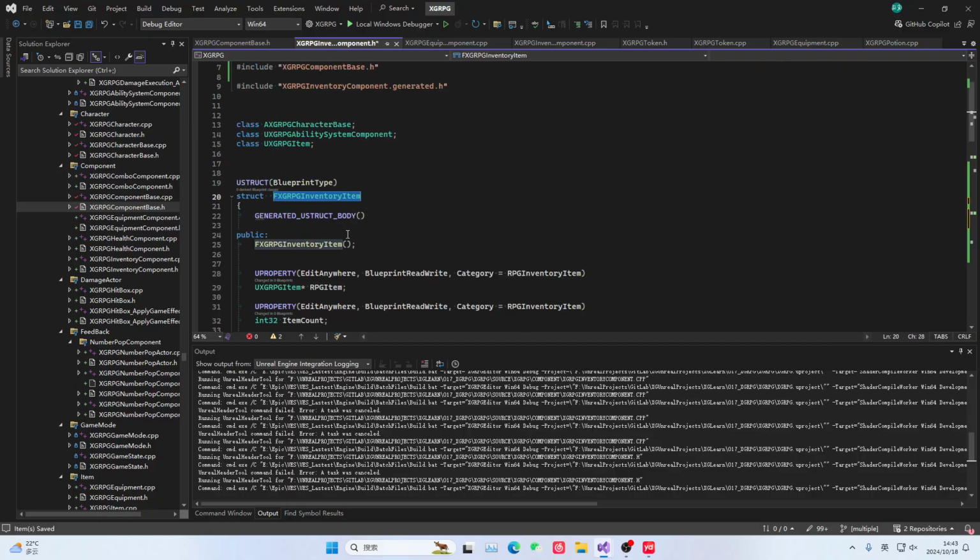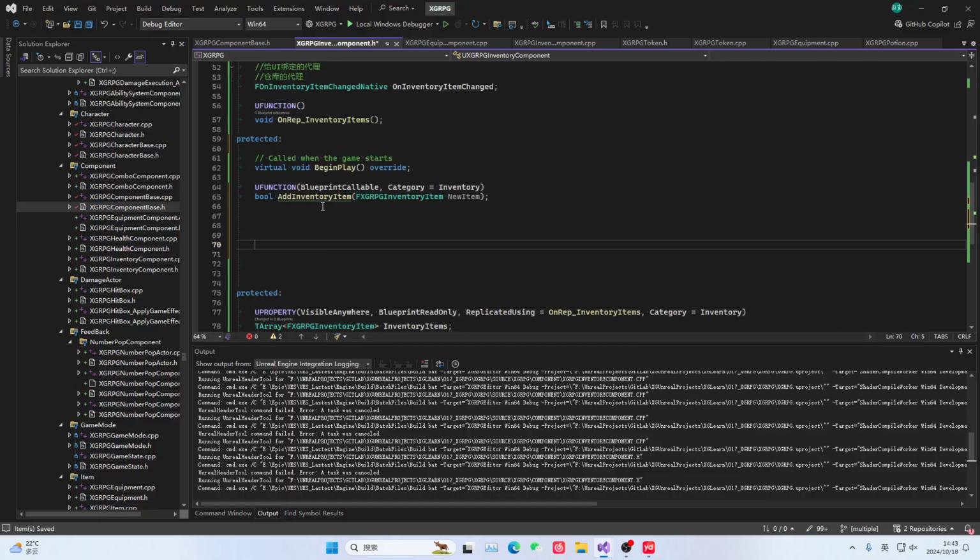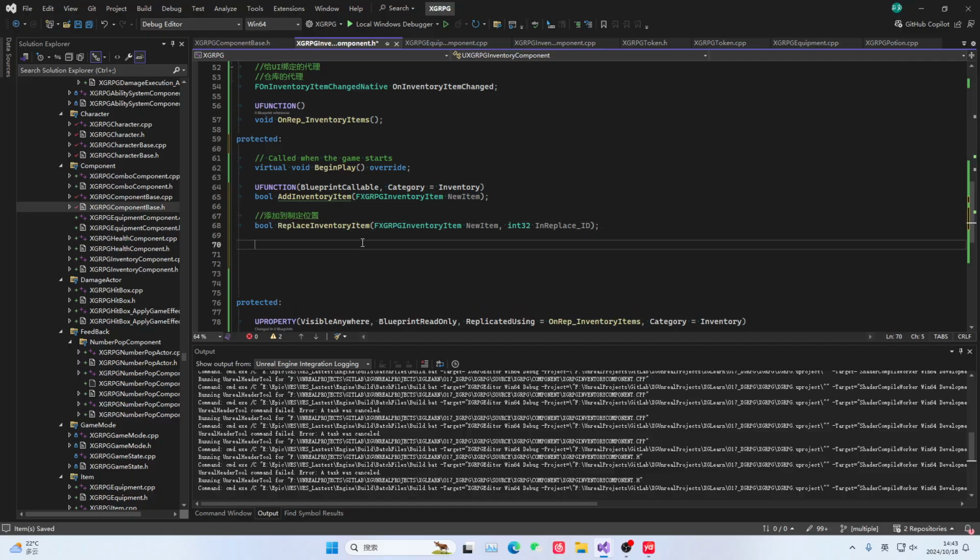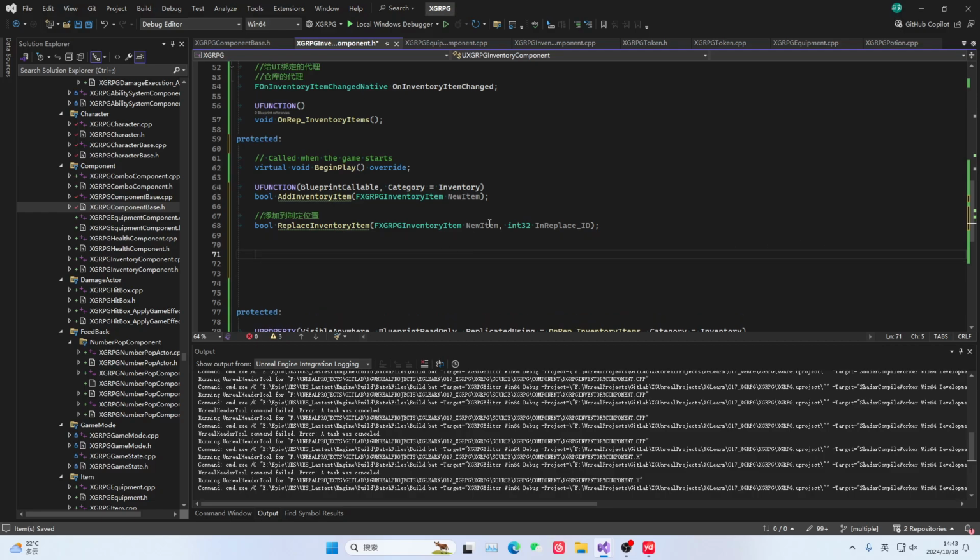First, let's add. And then here we'll give the specific item to add. Then we will determine whether it can be added successfully. If you encounter a situation where the slot is already occupied, then you cannot add it successfully. We can also go to a specified location and add it to the specified location, that is, if we simply overwrite it. Sometimes we may have special handling for this situation. This is not exposed to Blueprint. It may be used less often.